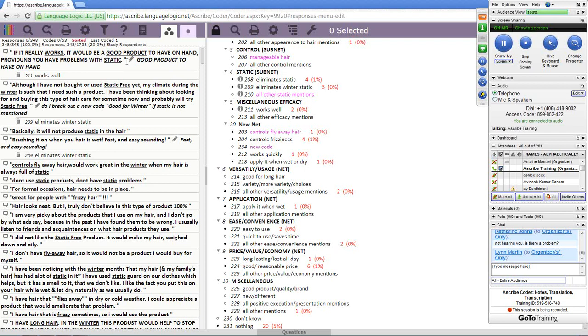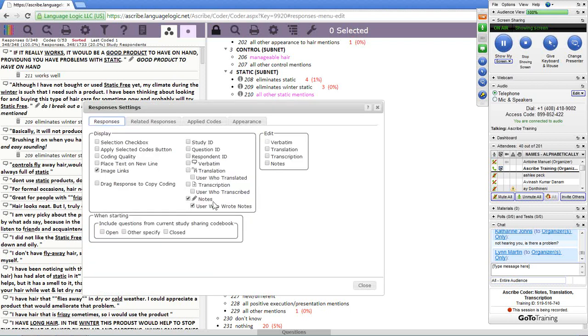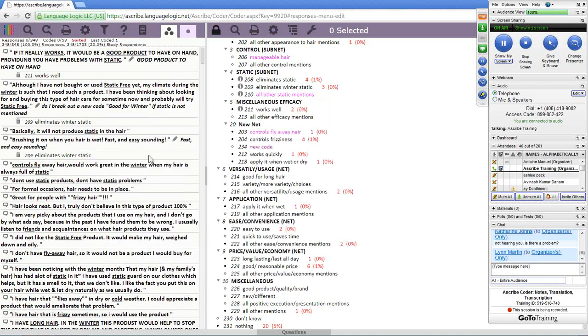We've got the pencil, so we see verbatim, pencil, the note starts. Verbatim, pencil indicates that we've got a note there. So that's how we would just view our notes. If we're not in the business of editing notes, we just need to see other people's notes, then we might want to use the display option to show the notes. And it will also show the user who wrote the notes.